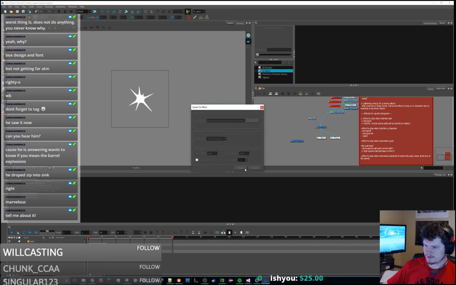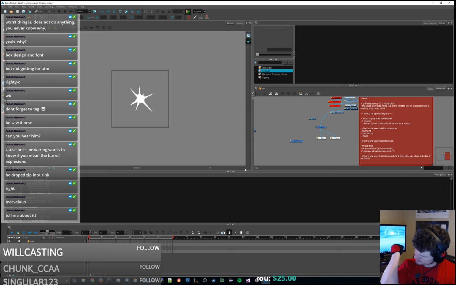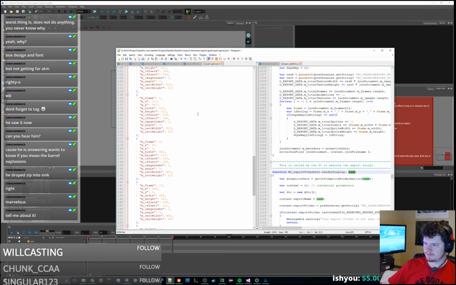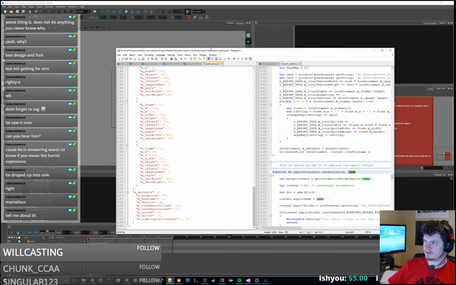So let's try it again. So this should take Spark and export it as Spark instead of FX Spark. And here we are with Spark game and our deal. Looks like we've got all the right frames and all that fun stuff.